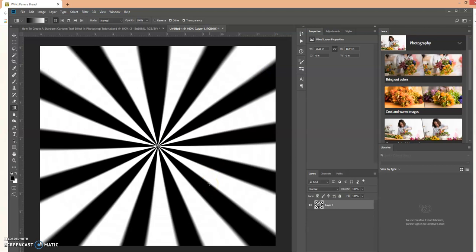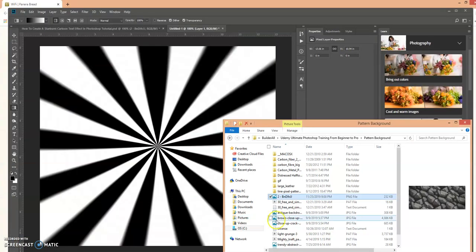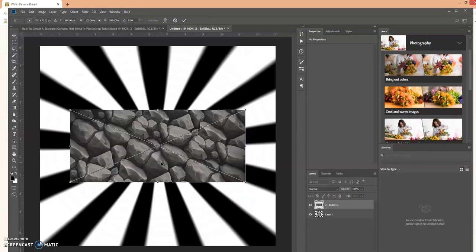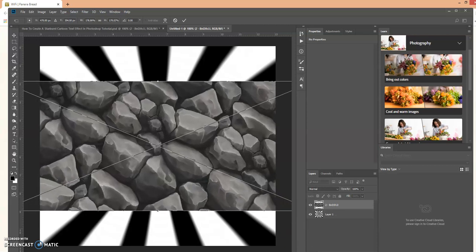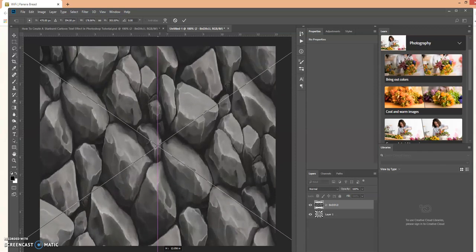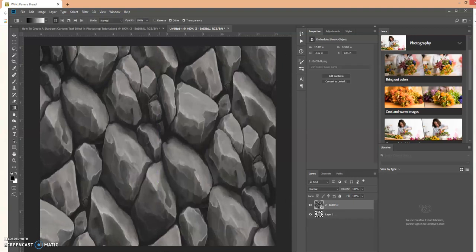Now we could add it like a texture background. And again, this is just an idea. You don't have to do this, but for our example, this is what I'm doing. So I'm going to drag this picture onto my canvas, and I'm using Shift Alt and click and drag the corners and then the middle. I'm going to hit enter to apply that transformation.